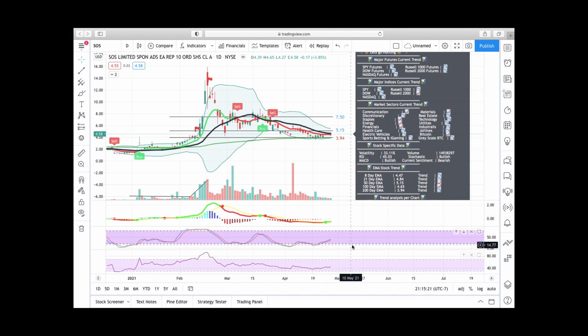All right, so next thing that we're going to look into is the stochastic. The stochastic, again, is under 50 as well. It is showing bullish signs where our faster K line has crossed our slower D line down here in oversold territory. So that is good. That means it's bounced off that area and is looking to trend upwards. We do like that both these are trending in the right way, but we are just looking for them to break 50 for us to look to jump in.